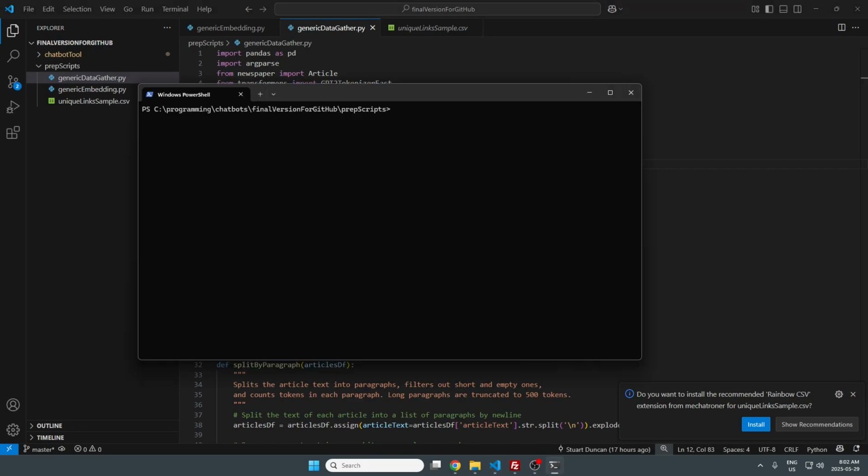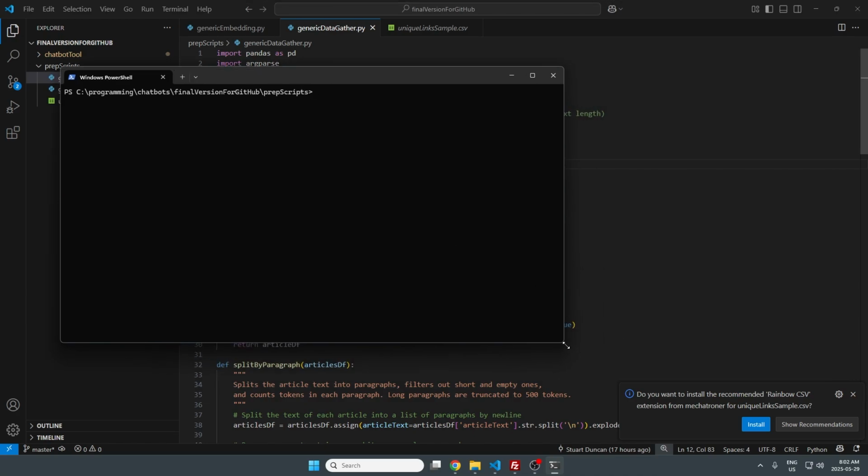One thing I forgot to mention is that I'm running these Python commands in a command prompt on Windows. If you happen to be doing this on macOS, you could open up a terminal window. So you've downloaded these preparation scripts to your local computer and installed Python. You want to go to the directory where you have those scripts downloaded, and run these scripts using Python. And I'll show you how to do that.